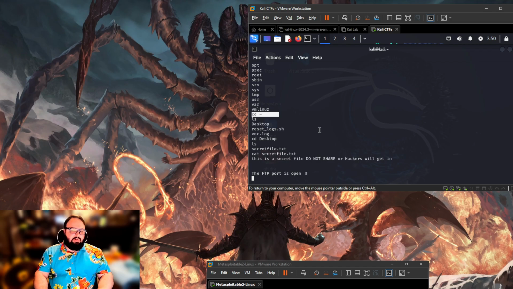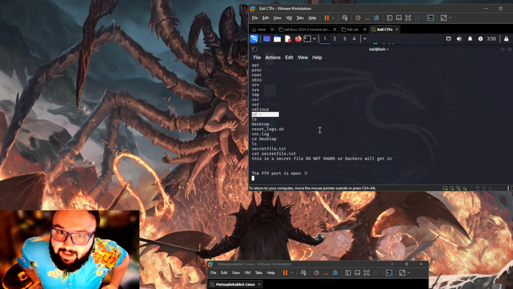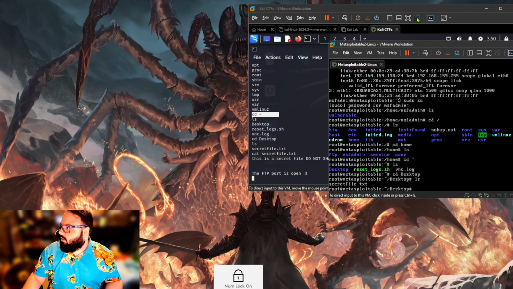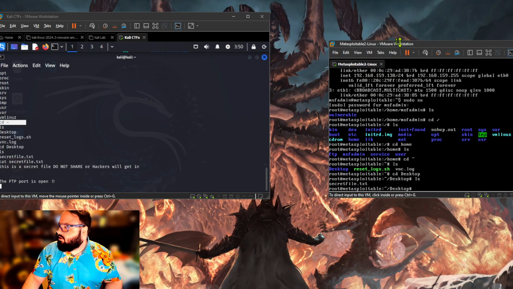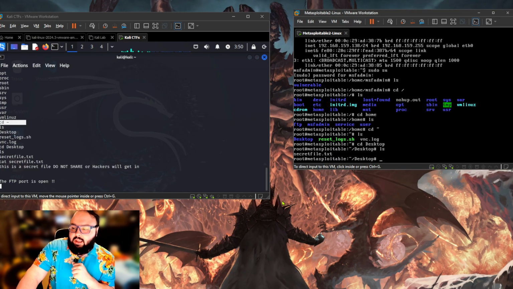Not to say that completely shuts off your ability to be hacked, as we just hacked into Metasploitable 2. But it is a great concept to learn. It's a great hands-on project, and I am glad that you're still here with me. But we have completed the project. We completed the project as soon as we were root.